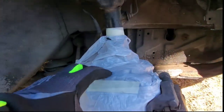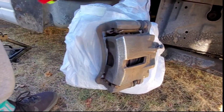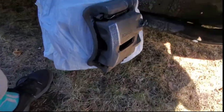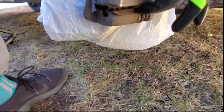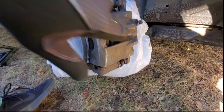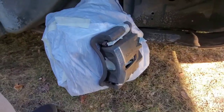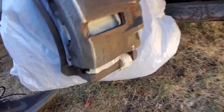We have the knuckle and all the rotor covered up but the caliper is exposed — which is basically the only thing you want to expose. We're also going to tape up inside and down here, as well as the brake pad. Anyone who says you can just spray paint this is not smart — you have clips in there, the rotor itself, and all your rubber boots. Tape the clips, tape inside where the rotor and pistons are.